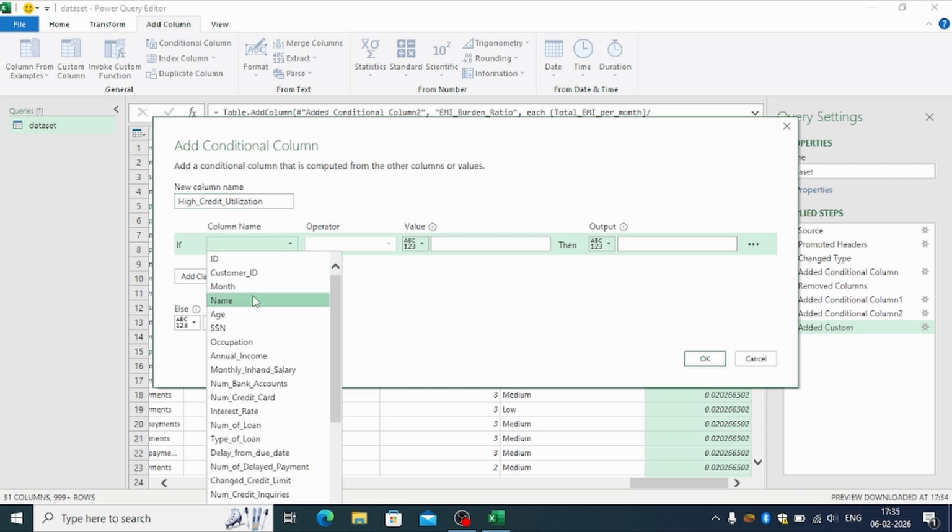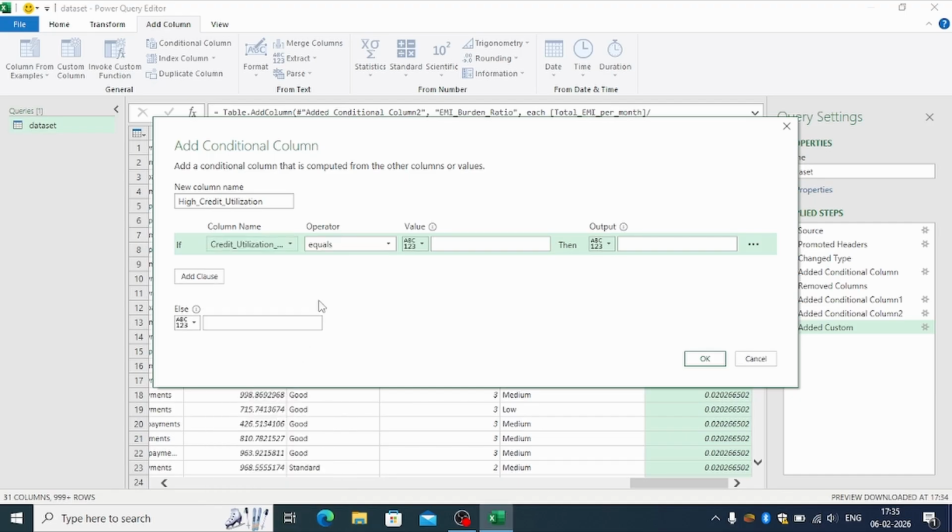If credit utilization ratio is greater than 80, then we will take it as 1. That means we will count it as high burden, high credit utilization fraud, otherwise 0. That means not a fraud.